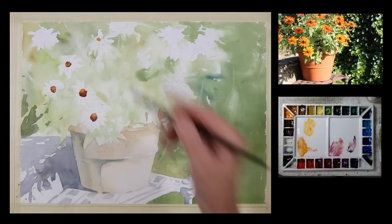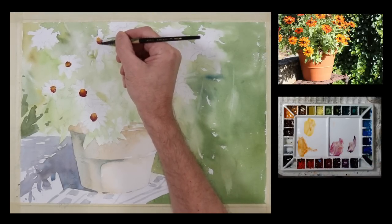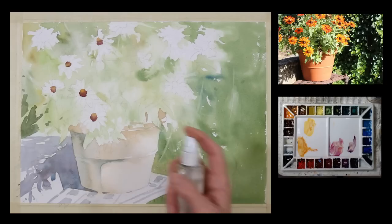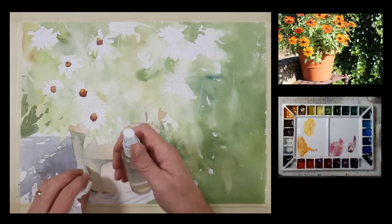So here you can see I've done a couple of these. Before I go any further, I'm going to put a little texture in these that I've done, so I'm going to dry them. And now they're dry. I'm going to take a coarse spray from a little bottle here — just spritz this. I don't push down all the way, and these are kind of small targets.